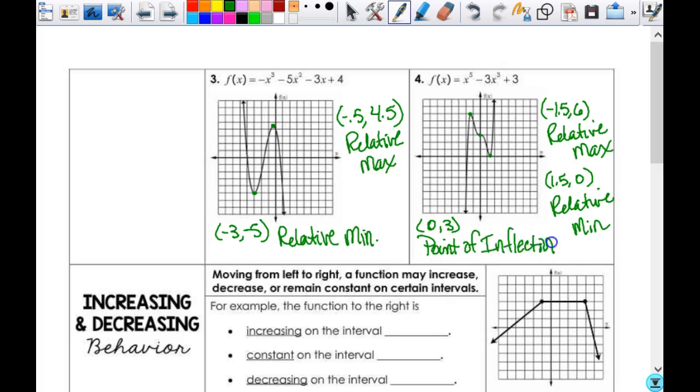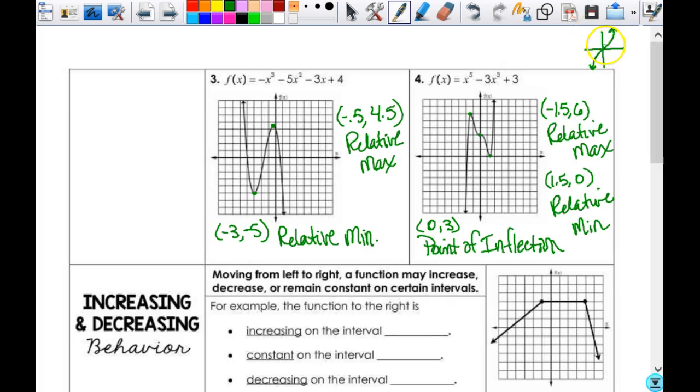So you've talked about max and mins and increasing, decreasing, but I don't think algebraically you've talked about concavity, like concave up, concave down. You should understand the concept of concavity from at least your science classes, but if you have a parabola that opens up, it's concave up. If you have a parabola that opens down, it's concave down, right? And then what happens with the point of inflection, that's where the concavity changes. So if you think about like the parent function of a cubic, looks like this, right? So if I took the left-hand side of a cubic and I reflected it up, it'd look like a parabola, right?